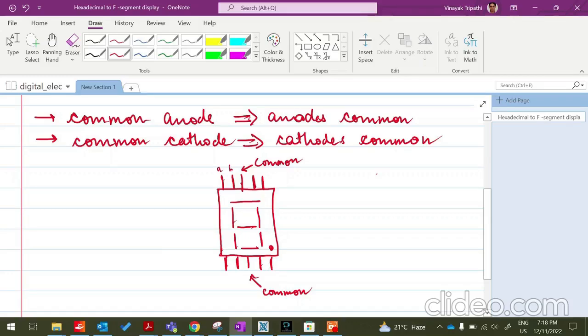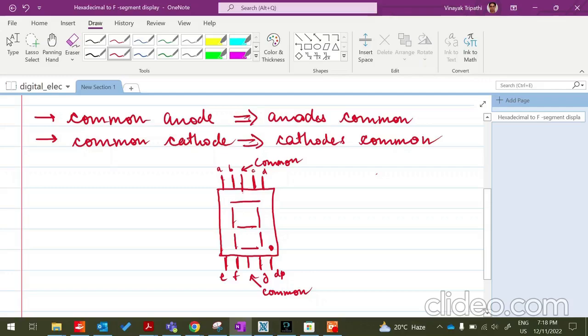Now I currently don't remember the exact connections. You can look them up on Google, but typically it looks like this only, and these 2 common pins are actually internally shorted, right? They will all be internally shorted, so you have to supply a potential to only one of these pins.